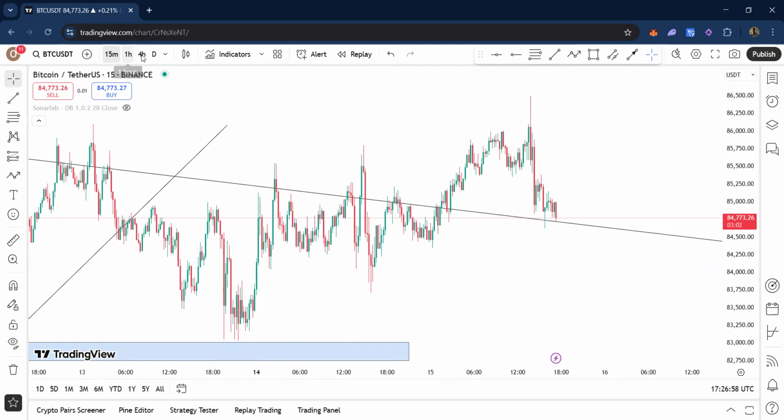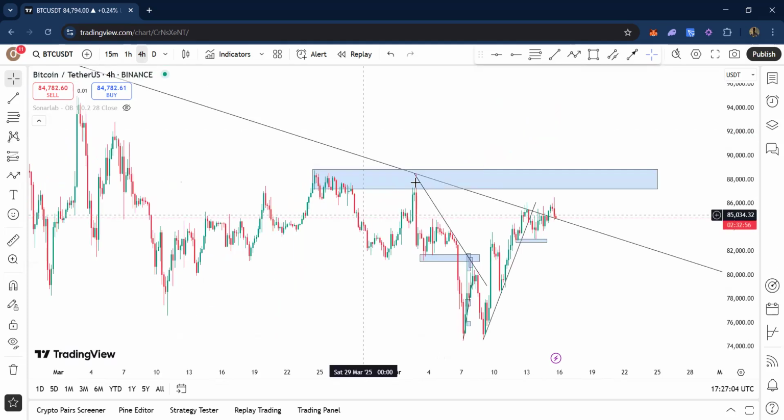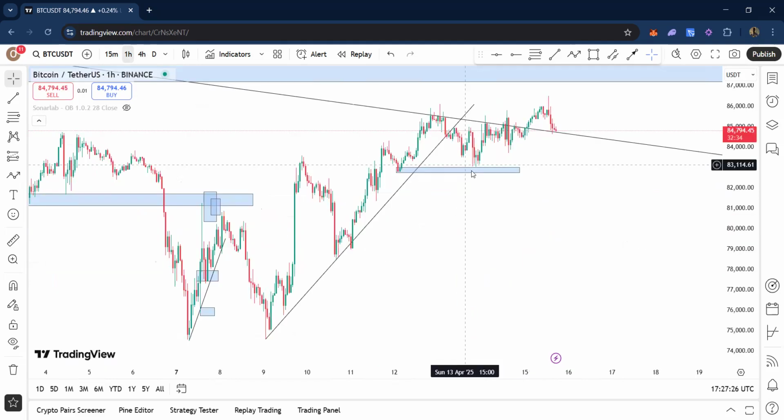Now this is Bitcoin. I had this analysis with someone. Was it on Sunday? I told him that we can't expect the market to continue. Here, the first trend line was running. This was a break and retest around here. But I told him, let the market first pull back and we see what it does around here. And you can see when the market came to this zone, it bounced back.